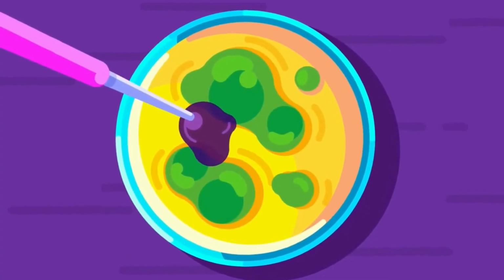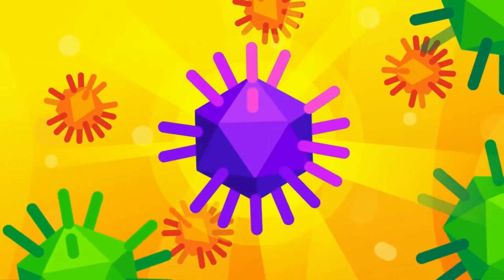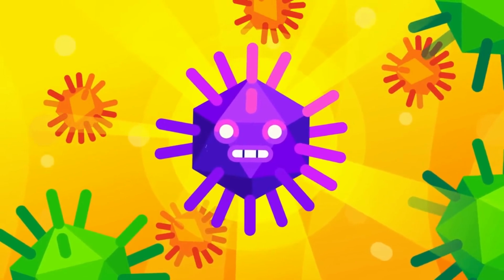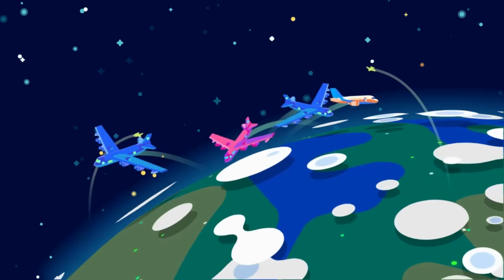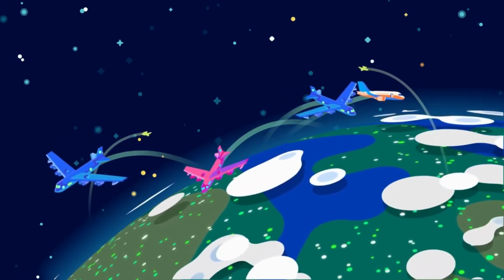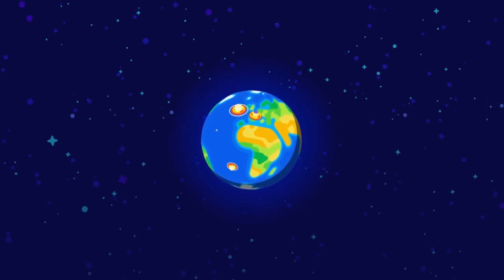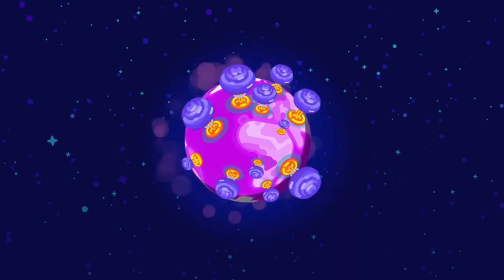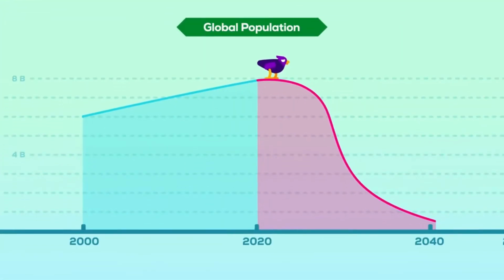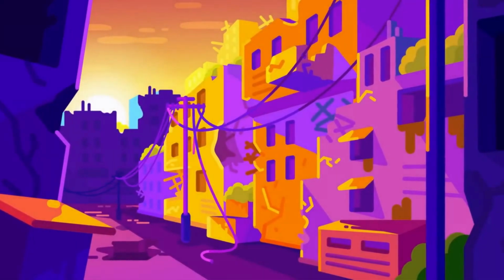Our knowledge of our own biology and how to manipulate it is getting so advanced that it's becoming possible to engineer viruses as contagious as the coronavirus and as deadly as Ebola. Increasingly, the risk of global pandemics is much higher than in the past. So we may cause a collapse ourselves, and it might be much worse than the things nature has thrown at us so far. But if, say, 99% of the population died, would global civilization collapse forever? Could we recover from such a tragedy?